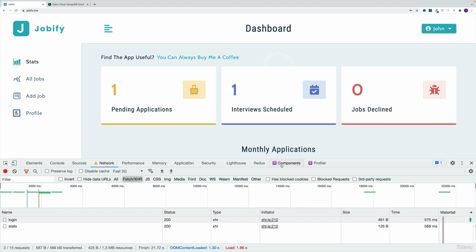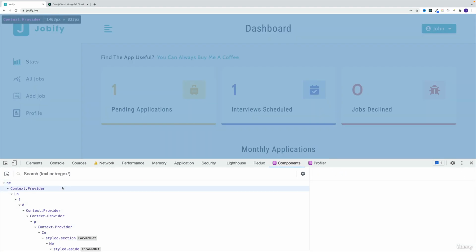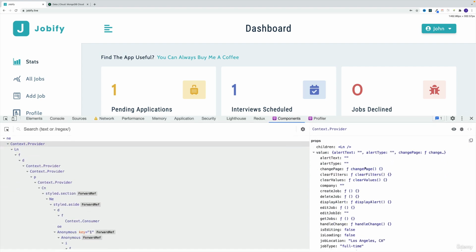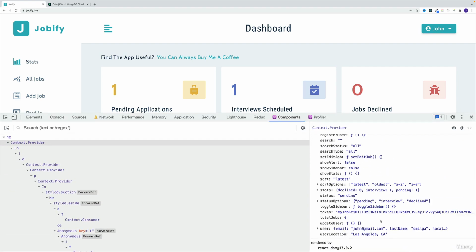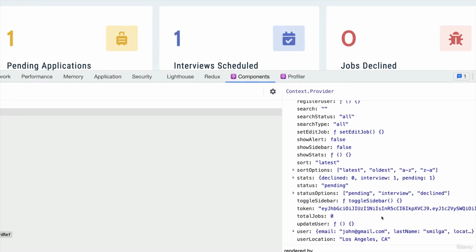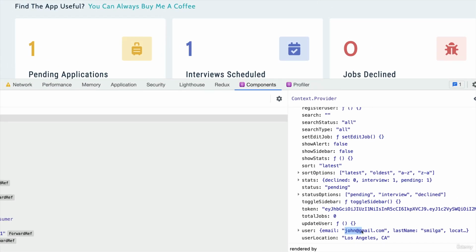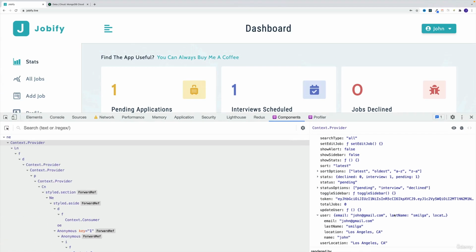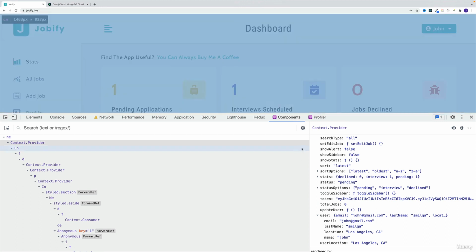And then when it comes to components, you'll notice that I will have my user token and location. So let me make this one bigger. And then once I scroll down, notice I'm going to have the info about the user that we're sending back, whether that is an email, the last name, and you know the rest. And also we have user location, and then we have the token. So all of these three values.